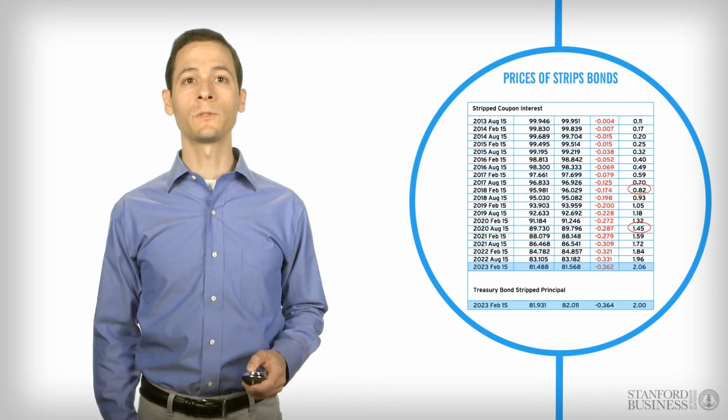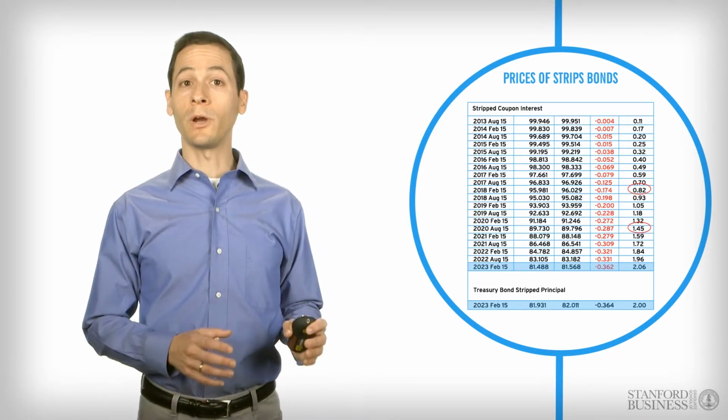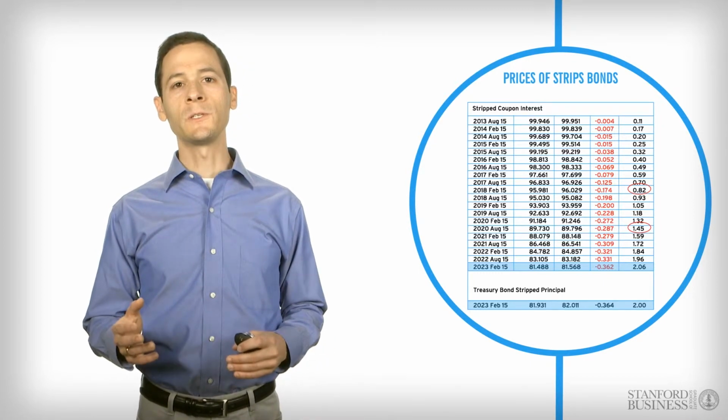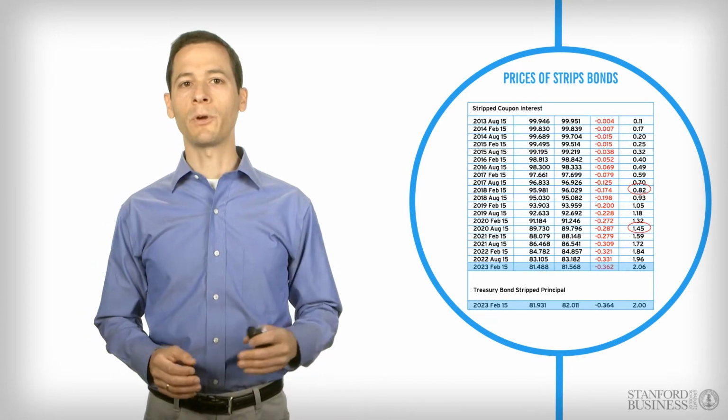By the way, since these instruments are traded in markets, there is both a bid price, which is what dealers are offering to pay for the securities, and an ask price, which is the price at which they're willing to sell the security. I'm going to use the bid prices here.